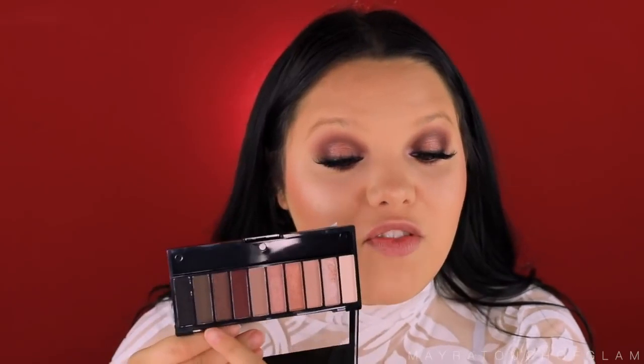I'm going to draw in my brows using the All Natural palette, starting with this shade because it's a very dark brown — and if it's not dark enough I'll go in with the black. It looks a little thick so I'm going to clean it up with a concealer. I'm really impressed — I just used this eyeshadow color for my brows. You could honestly just use this palette for your brows whenever you're out of brow product. I've been doing this for years.